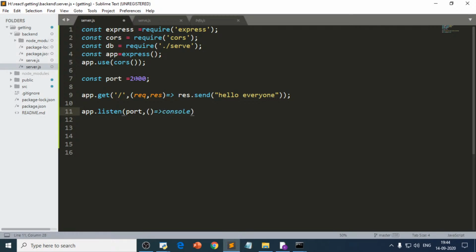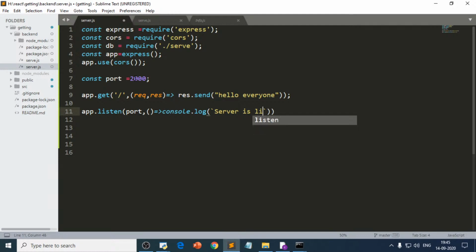And I am going to write one console.log also, because we need to know on which terminal our server is working. For that purpose I am using console.log, or I am going to name it as server.